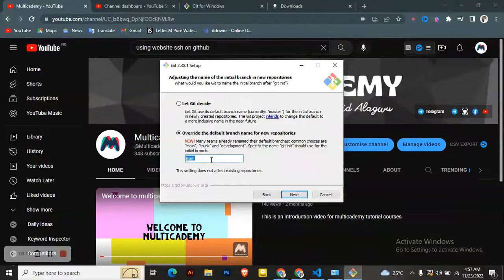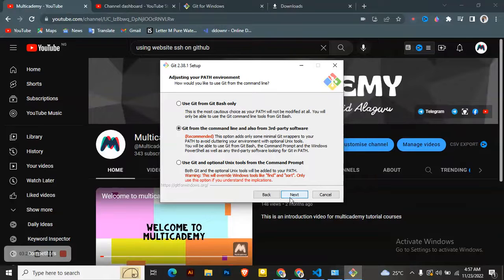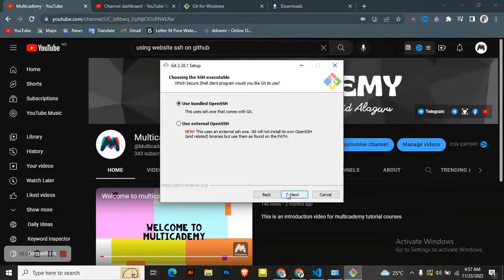So you can change yours. You can choose whether to select master or to change it to something else. So use Git from command line and third party software. Okay. So just use SSH.exe.